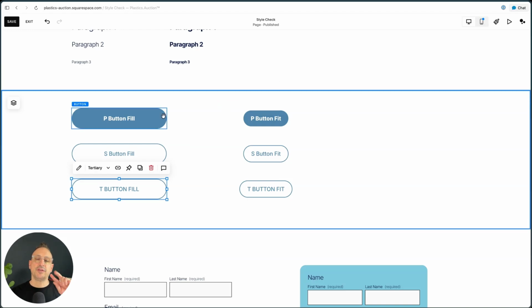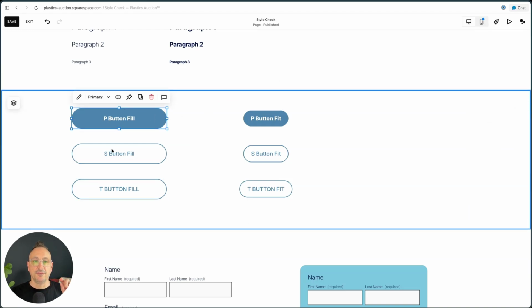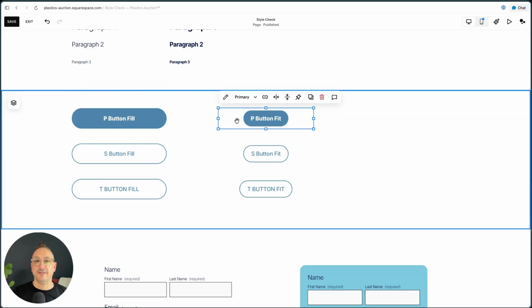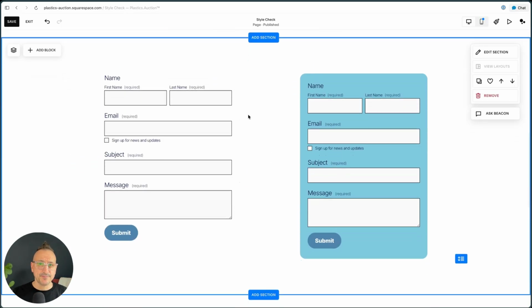And then there's two types of buttons that matter to me in general, and that is the fill type, which fills the entire content block as you see here on the page. And then there's the fit type, which reduces the button down to fit the contents. I like putting that second set there because I want to manage the spacing vertically and horizontally inside of there to make sure there's enough padding. I'm going to show you how to do that here in just a minute.